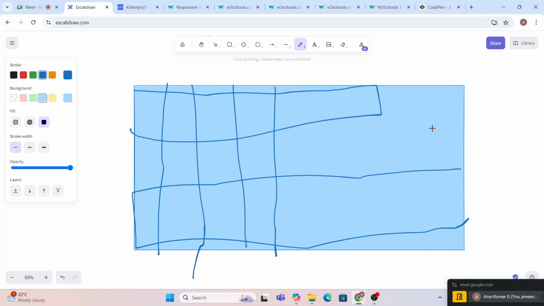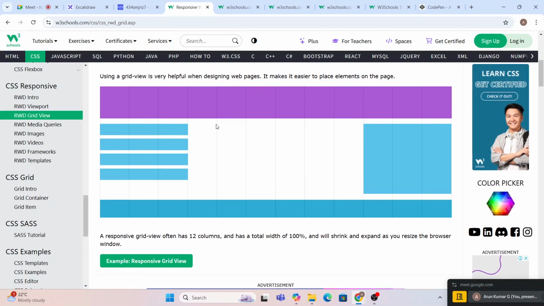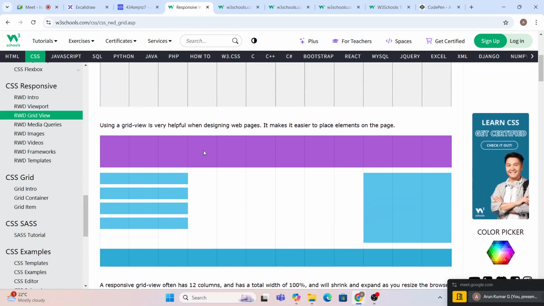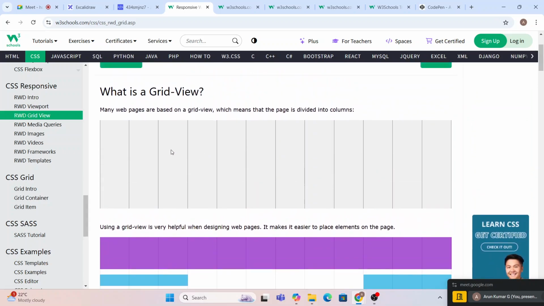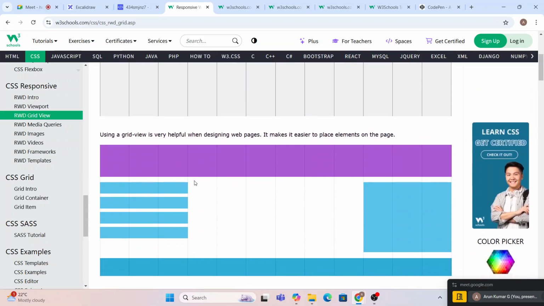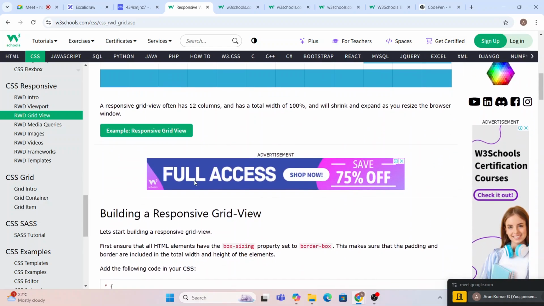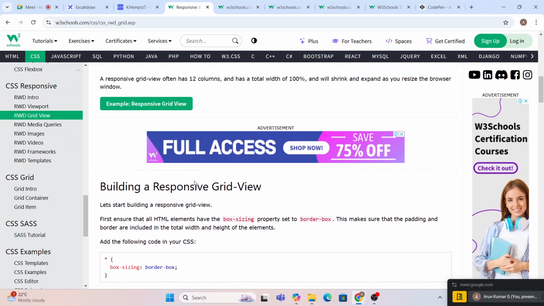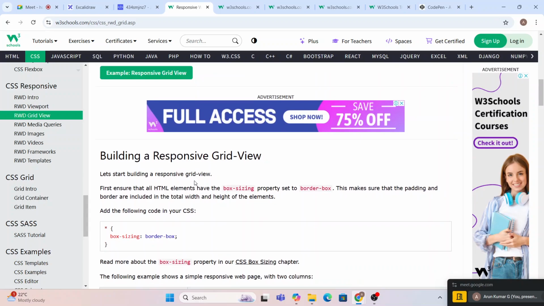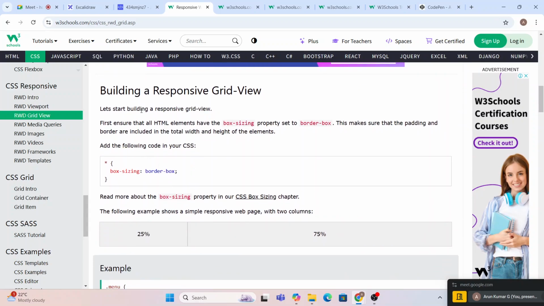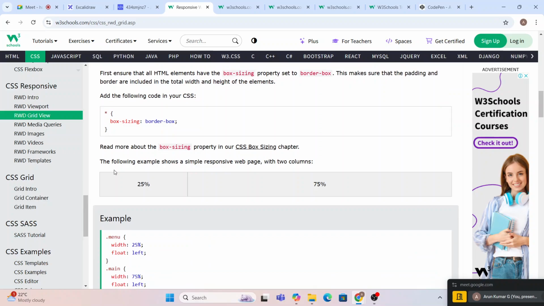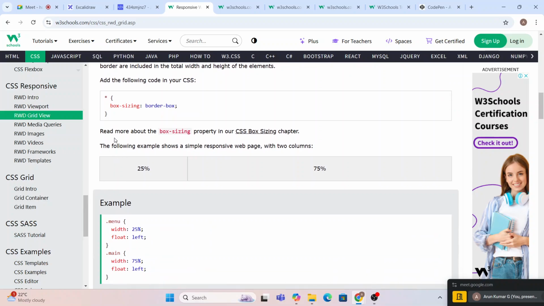So we divide the screen into imaginary 12 columns, and based on the viewport, whether it is a desktop, a mobile or a tablet, we adjust how many columns to assign. This is what they are saying, and how to do it.